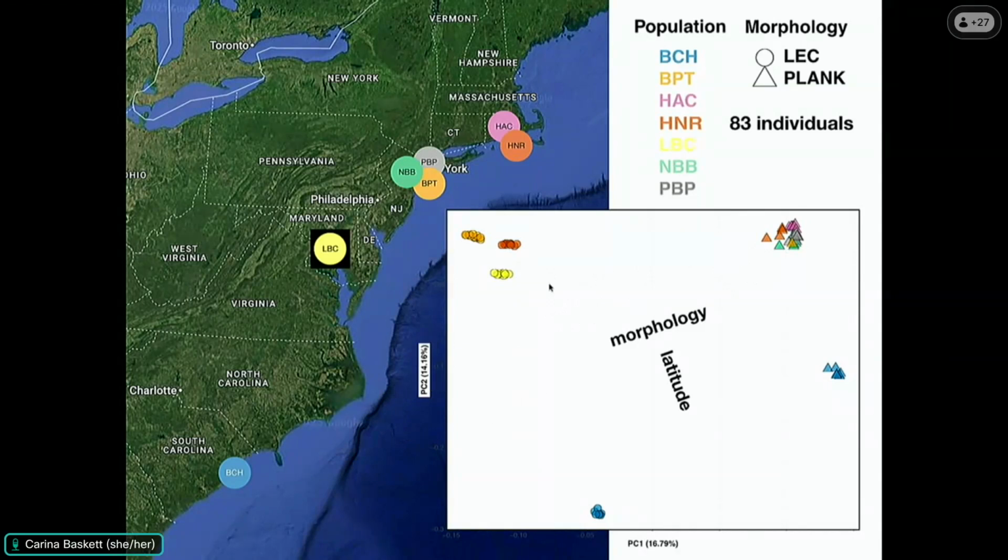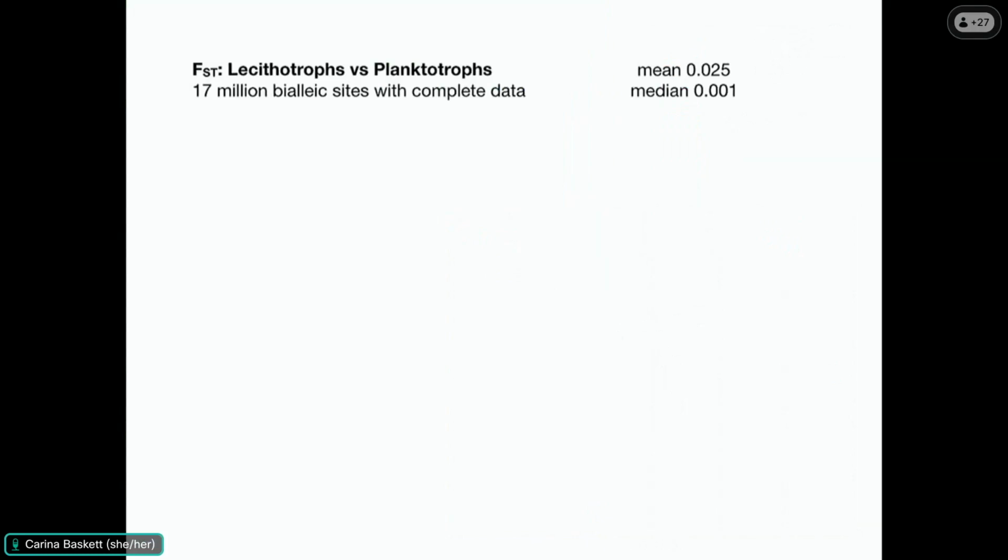And we've already seen from the QTL mapping that there's a handful of large effect QTL that explain some of the anatomy and the egg size. And so we might expect now to identify from differentiation those QTL loci. And so Connor looked at FST, ignoring geography now, just pooling all of the lecithotrophs, all of the planktotrophs. We're just interested in those variants that are perfectly correlated with these morphologies. And across the genome, FST is very, very low.